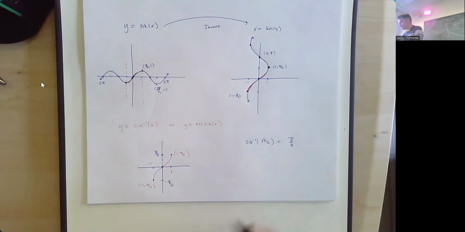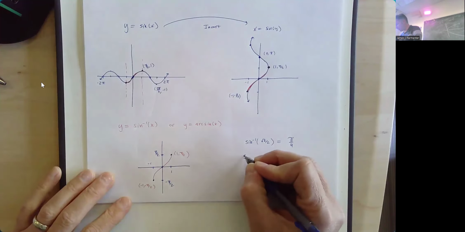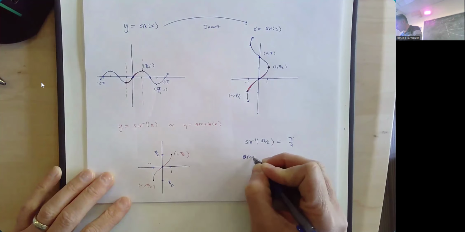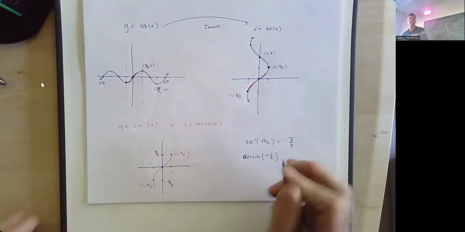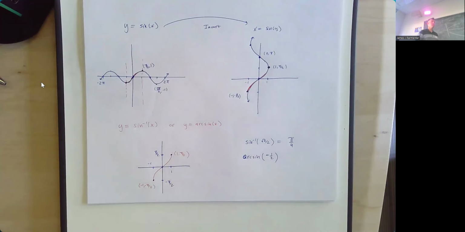Okay, I'm going to ask one more. What's the, I prefer arc though, what's the arc sine of negative 1/2? Good question. So sine of what angle? Let's ignore the negative for a second. Sine of what angle equals positive 1/2? Pi over 6 or is it pi over 3? Pi over 6. Okay, so sine of what angle equals negative 1/2?